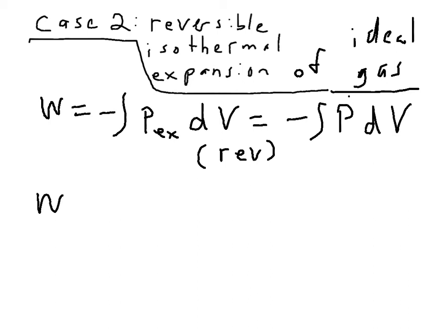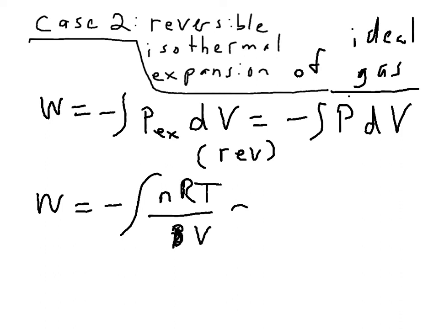So now we can say that work is the negative integral of nRT over V dV. Great. Well, it still doesn't solve the problem because now we have two other variables, V and T. We need one variable in the integral. Then we check and see, oh, this is a special case where the temperature is constant. It's an isothermal process, so we can pull the T outside the integral. And of course, we can pull out the number of moles of gas, and R. All those things can come out of the integral, and so we're just left with dV over V.